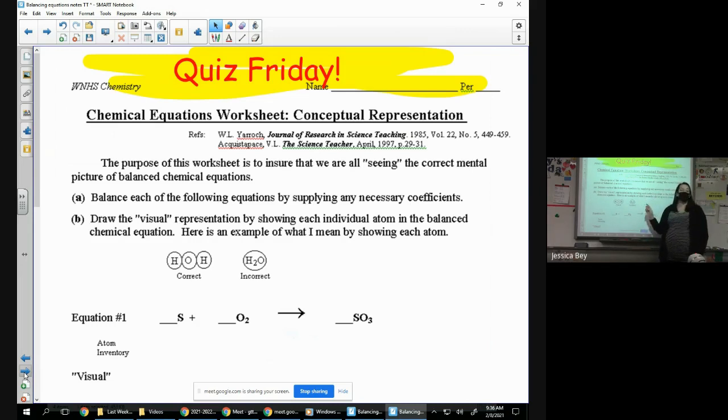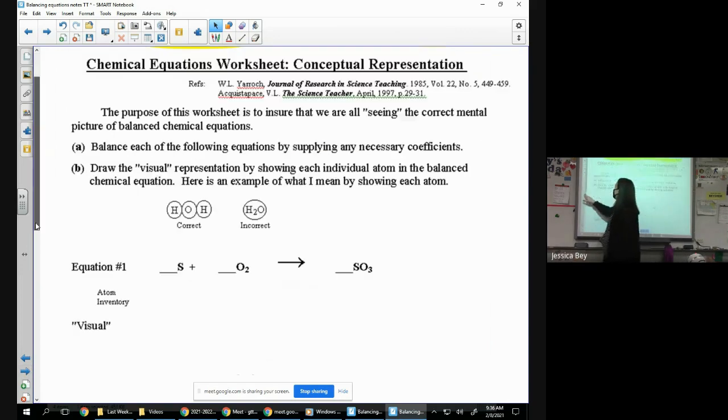I want you to do number 1, number 2. If you are going along, because you know how to do this and you're doing great, the answer key is online if you want to check, okay? So I know some of you got this. Do some of them and check them online. I'm going to walk around in here. Those of you at home, I'm going to keep calling on you. Let's work on number 1. See if you can't do it. Let's see.